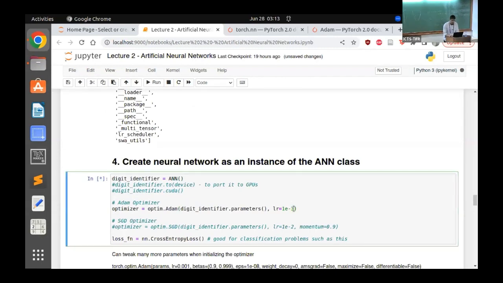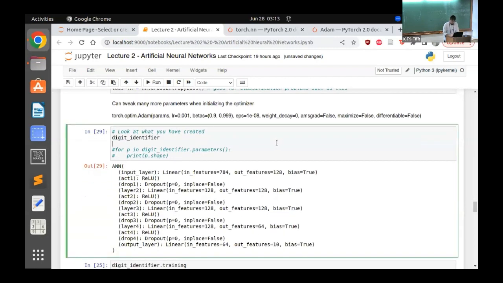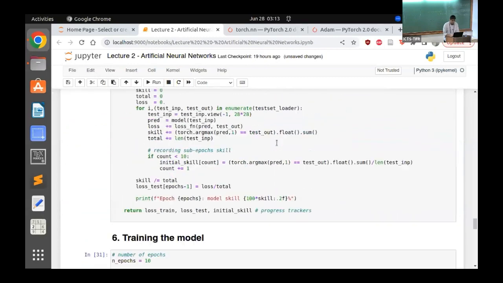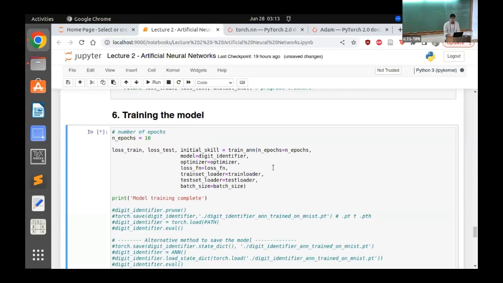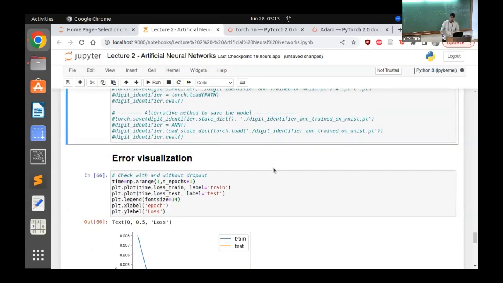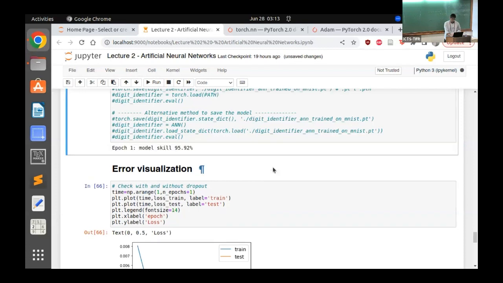Now let's try to change the learning rate, decrease the learning rate, decrease the step size. Okay. And once we do this, we will note that everything falls in place. The model skill suddenly jumps to a much higher value. So remember, during the first pass, our prediction skill was like 10%, 11%, right? Not good. But you see, you decrease the learning rate, and now your model skill is 95.92%. It's a sharp jump. And then it gets better with every epoch.